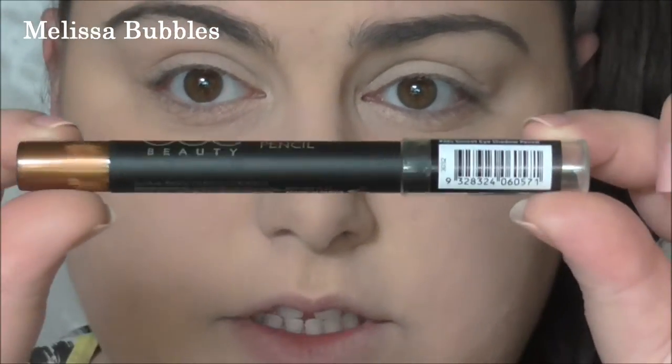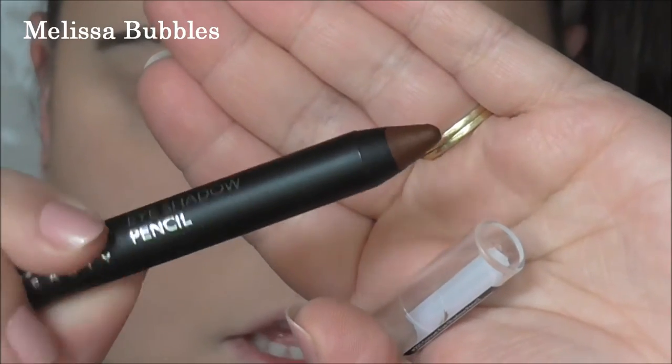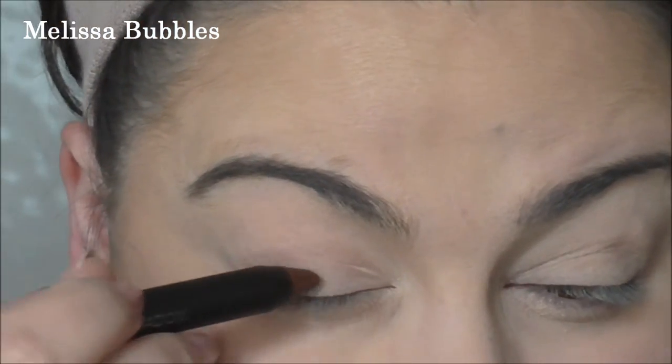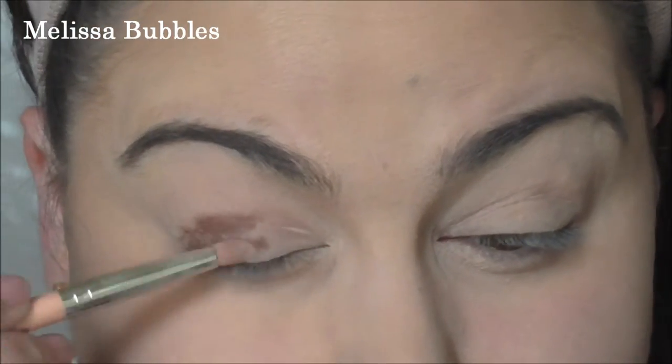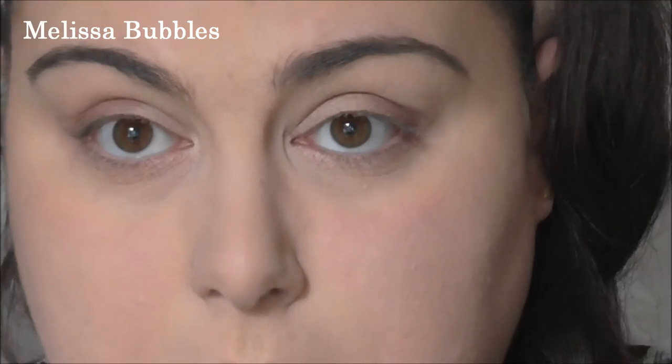Now I'm going to go in to the eyes. I'm going to take some of the Beau Beauty eyeshadow pencil in Sunset Eye, which looks like this. I'm just going to pop that just halfway on the lid as a base, and then blend that out. I'm also going to take some washi tape and just pop it here.